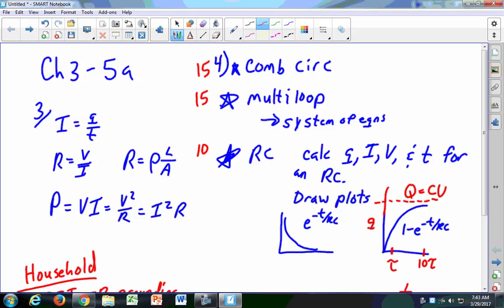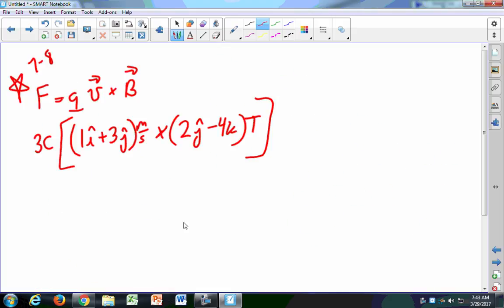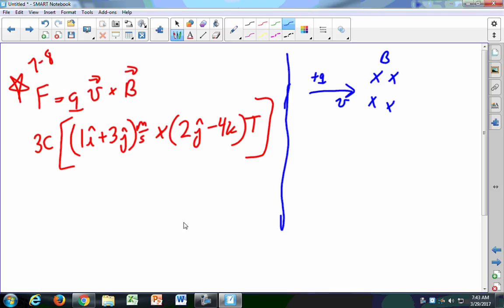Also, probably on the free response, and maybe also in the multiple choice, you're going to have some right-hand rule, like the first few in the homework, where you have a positive particle traveling with this speed and a magnetic field like that, and I ask you, what is the direction of the force? Or maybe I'll give you a particle like this, with this velocity for a positive particle, and I ask you, what is the direction of the magnetic field? So be able to show the direction of the force, but also be able to work backwards and figure out the direction of the magnetic field or the direction of the velocity.